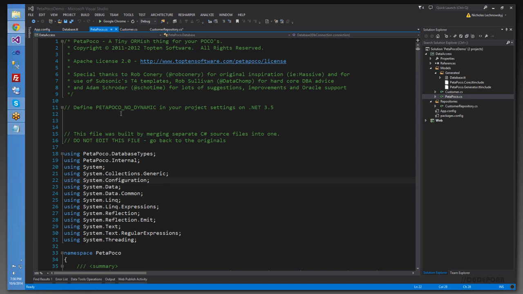Yeah, as far as the trustability of PetaPoco versus Entity Framework, really, once you write a query in PetaPoco, you can profile it once, and that's pretty much how that product is going to work in the future. But with Entity Framework, every query that you write, you're going to have to profile it and make sure that it's actually doing what you're expecting it to do.